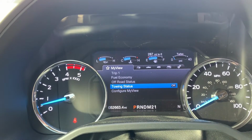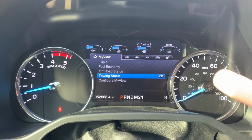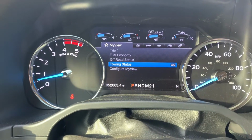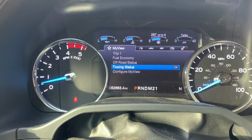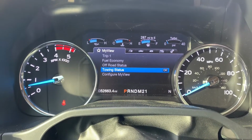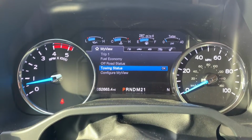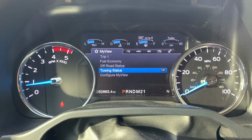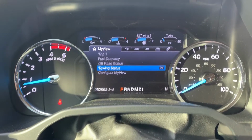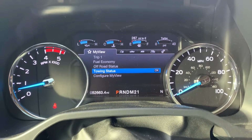Real quick, let's give it a rev, and then we'll check out the rest of the vehicle. Now, keep on looking at that turbo gauge if you want to. You don't have to. You can look at whatever you want. Let's turn the AC off and hear how it sounds. So we can clearly hear that turbo and see that turbo rising there.